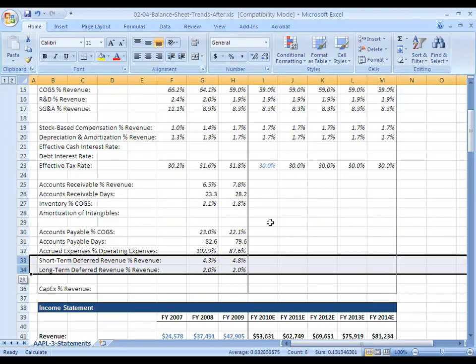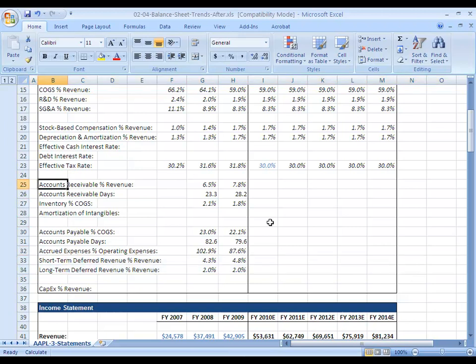And if you look at the handout that's included along with this video below this lesson, you'll see a guideline for what to use for these different types of projections, how to project different items in the balance sheet. So you can refer to that as well. But this gives you a basic idea of what to do when you're projecting these types of items.